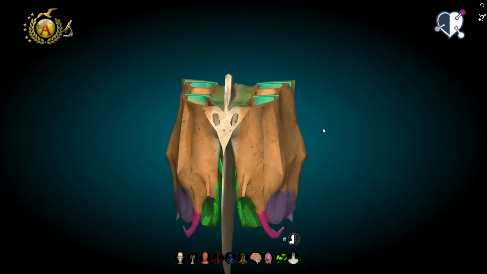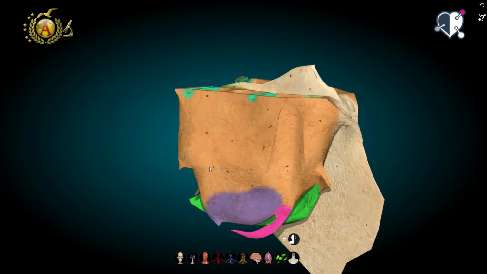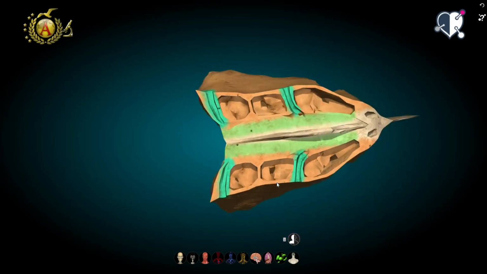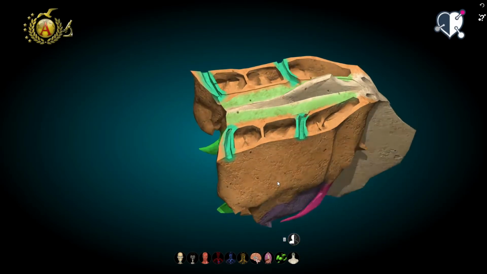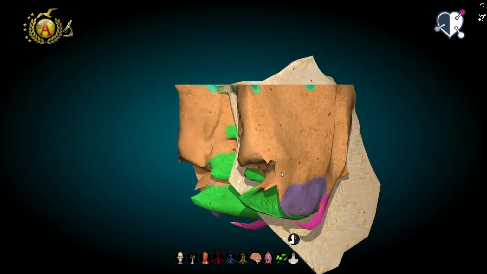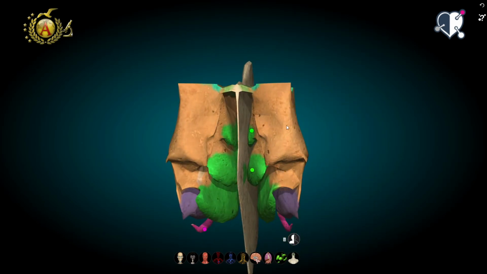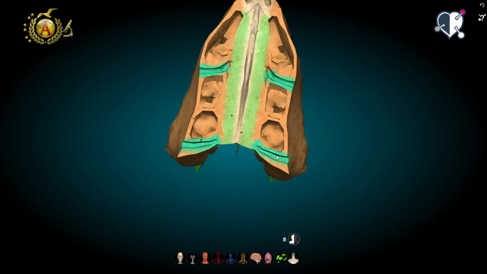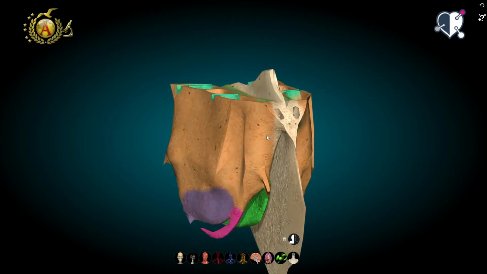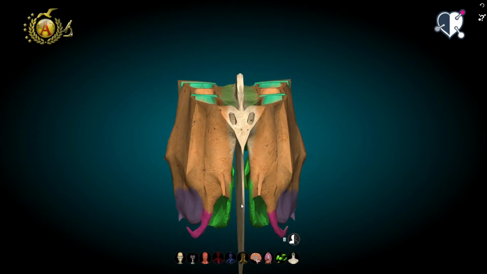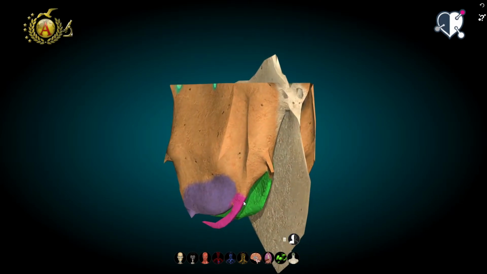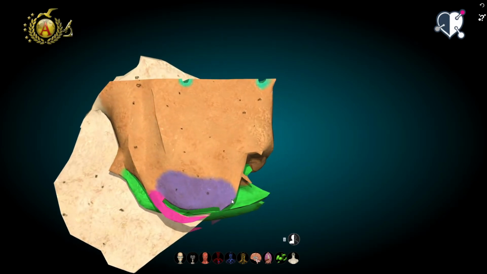Instead, the larger laminar structure, the lateral wall, is called lamina papyracea due to its thinness, through which, backlit, we can see the cells that are inside. In addition, this structure helps to form the medial wall of the orbit. The inferior and superior aspects of the ethmoidal labyrinth are rather flat and have some protuberances that are due to the cavities contained within them. But what is really interesting is the medial aspect that, as you can imagine, contributes to forming the lateral wall of the nasal cavities.